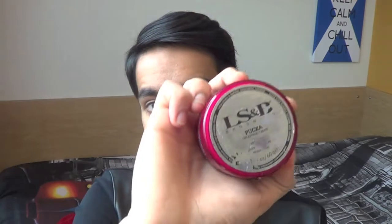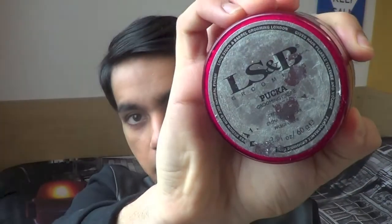This is what it is. It's kind of nasty looking at the moment because it's been in my hair product bag for a while, and I think I took it somewhere, so my cleanser kind of melted all this off. But it's just called Pucker and it's their grooming cream. I've had this for a while now, and I got it from my hairdresser back at home, but I know that this is a British brand, so if you're from the UK you probably have easy access to this.